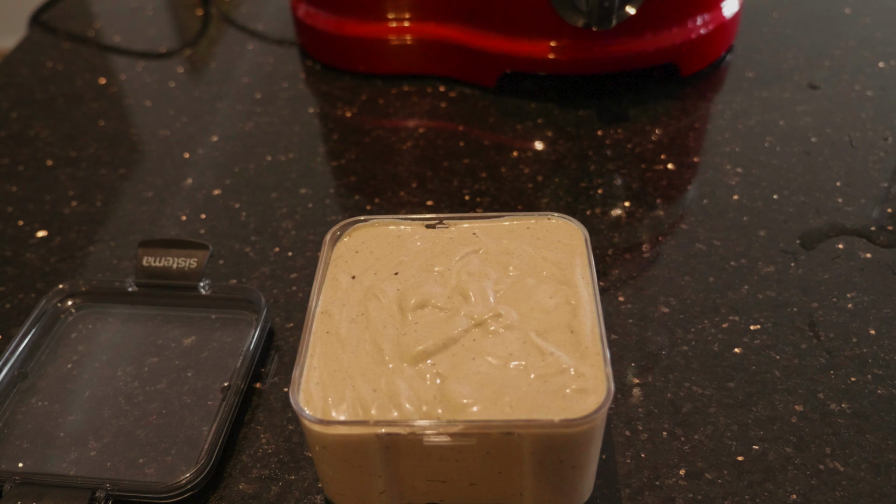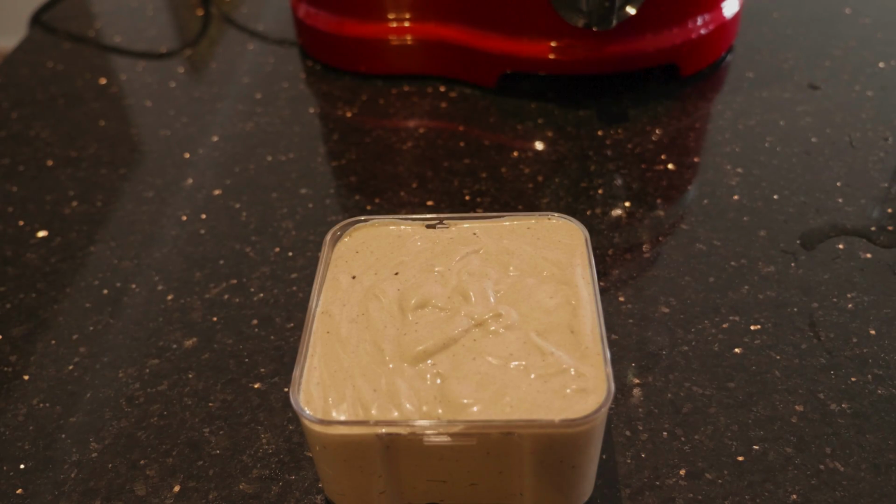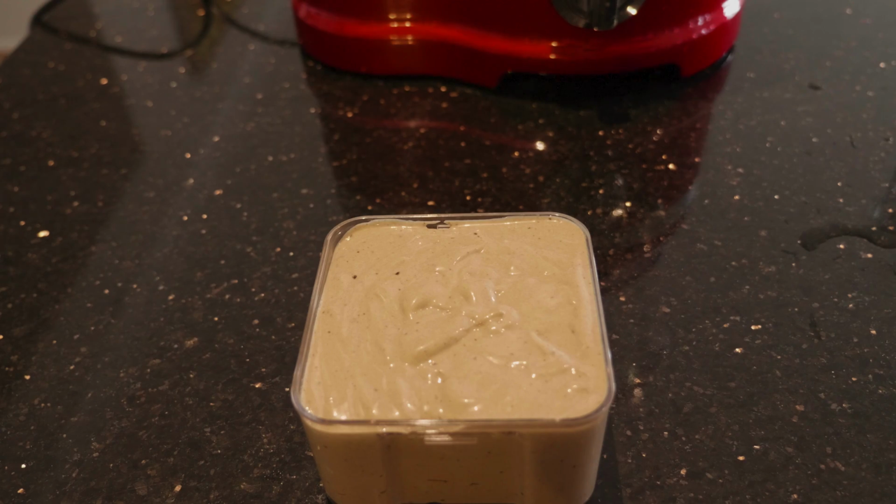Okay, so there you go. That's the black aioli, black garlic aioli. Went together really well. Tastes fantastic. Really good on burgers, so well worth trying on burgers. Just have these nice little caps, and we can make it airtight, and it lasts for probably up to about a week.